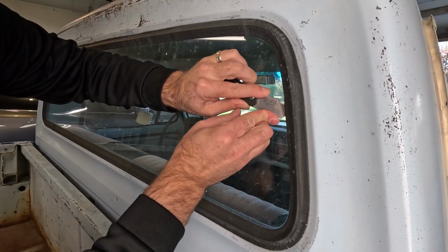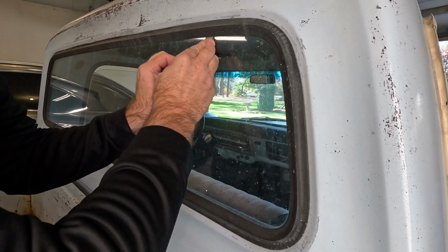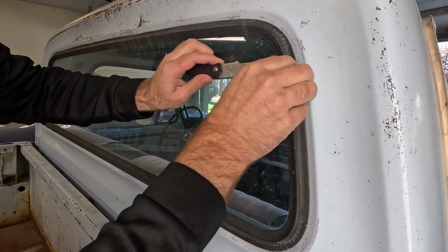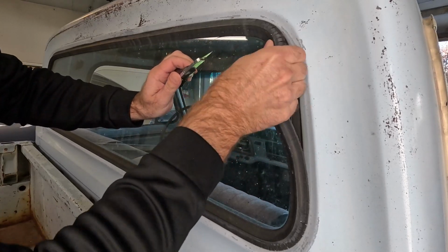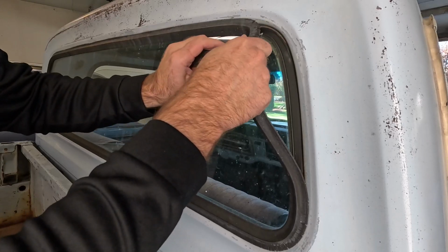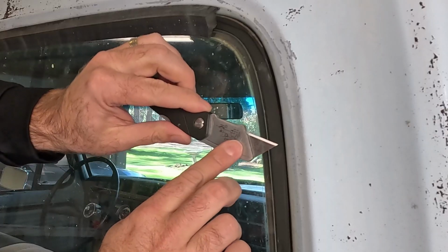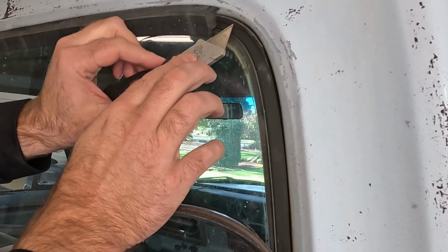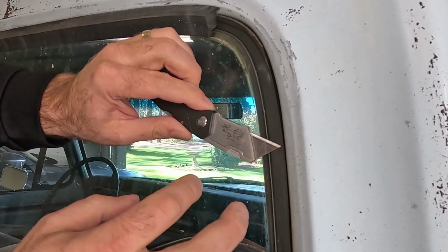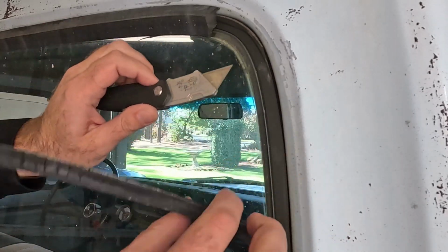We'll just run this razor blade right up along the glass, and it's just gonna cut that seal. See, look at that. See how easy that cut that right off? And now we're getting to the glass, so we're not running this so deep that we're gonna hit the metal, so we're gonna be okay there. But you can kind of get an idea of how far you can run the blade in before you hit the metal. I mean, we'd have to bury the blade all the way up to here for it to start to touch the metal, so we're gonna be okay.